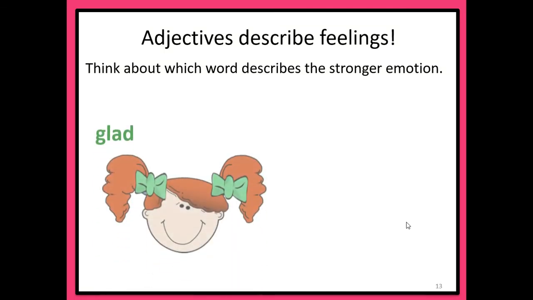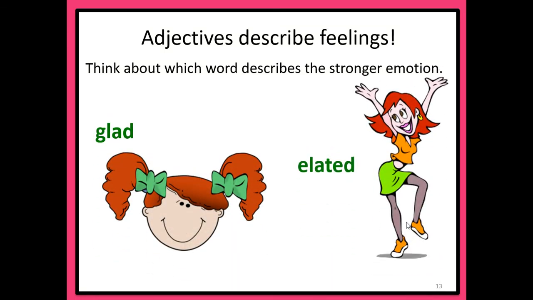Take a look at another two. We have glad and elated. Okay, so we saw these words before. Which of them do you think is the stronger emotion? I kind of gave you a little hint with the way I said it. Elated. Yeah. So elated is like beyond happy, right? Glad could be, oh, mom packed my favorite snack today. But elated could be, mom, dad, grandma just told me that we're going to Disney World next week. Okay. So two words that mean about the same thing, but one is so much stronger than the other because that's how you feel when something big has happened.